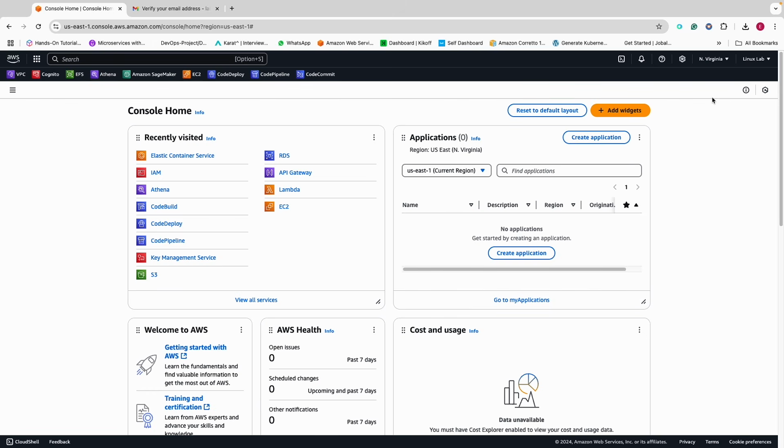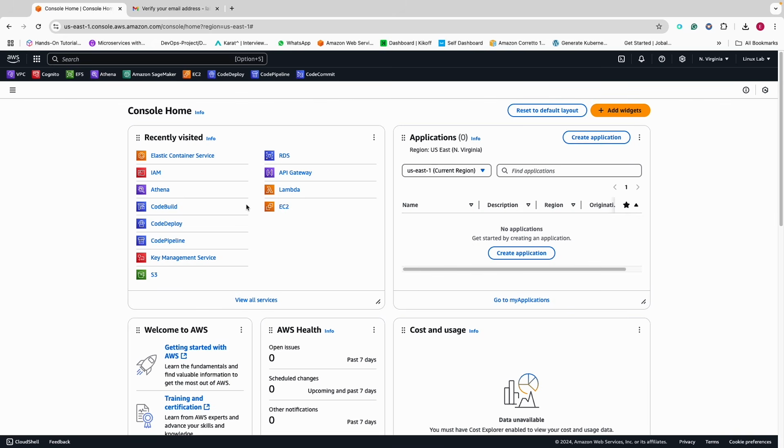And in AWS, there's a service which you can use to create servers, and that service is called EC2, right? Elastic Compute Cloud. So basically, it's a service offered by AWS that makes it possible for you to create virtual machines in the cloud. And in this case, the cloud I'm talking about is AWS.